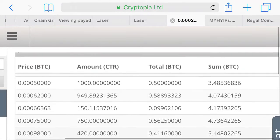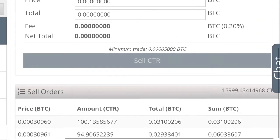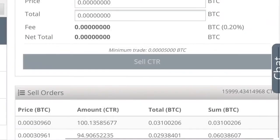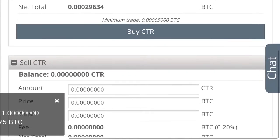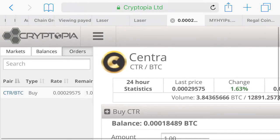Someone is willing to sell it - let's scroll down to the bottom - this person is willing to sell it at 0.000030960. At $3,600 times 0.0000030960 they're willing to sell it at about $1.11. So that's how that works. All I'm going to do is press buy - and you can see it right there: one at whatever price. Then I'll go to Orders and it will show my order there. I'm willing to buy one at this price.